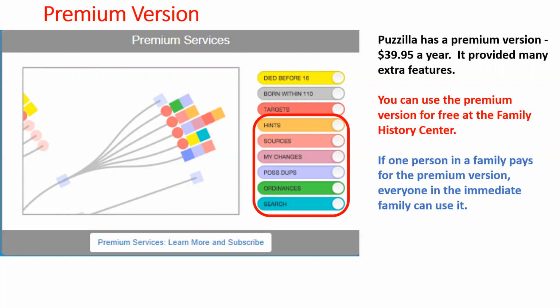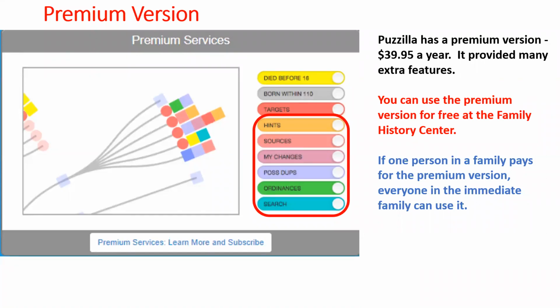Now, the thing about this is somebody in your family needs to pay for it if you're going to have it in your family. So like I pay $39.95 a year. My wife, Barbara, can use it. The only catch is she'll have to sign in with my username and password in Puzzilla because it's registered under my name.